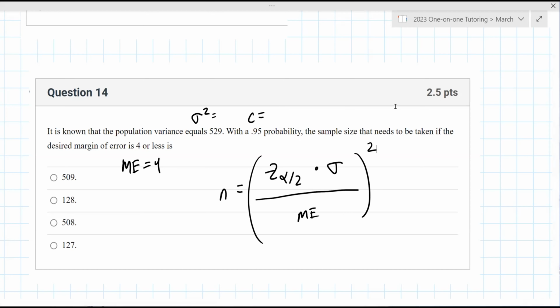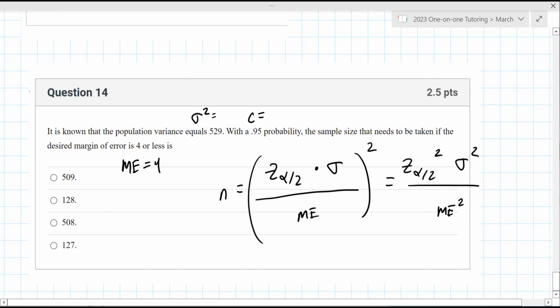Now, they're giving you sigma squared. You don't want to use 529 as sigma. You would take the square root of that, but then you're squaring it again, so it actually undoes it. Sometimes the formulas are listed like this in whatever they give you on the exam, your formula sheet. That's one of the reasons I like to pull in the same one each time so you can see it. Now you just use this number: sigma squared is 529, so you just replace that with 529.